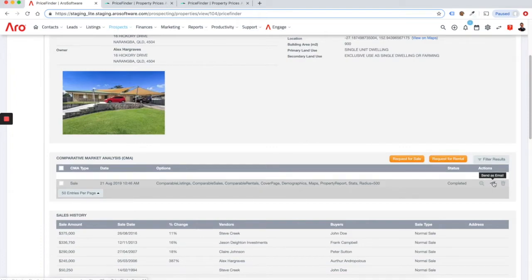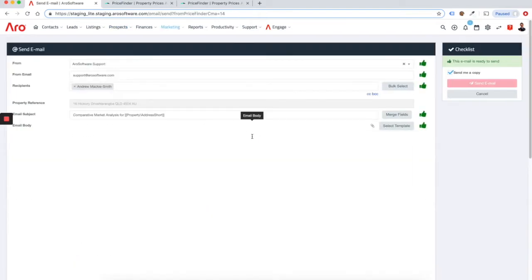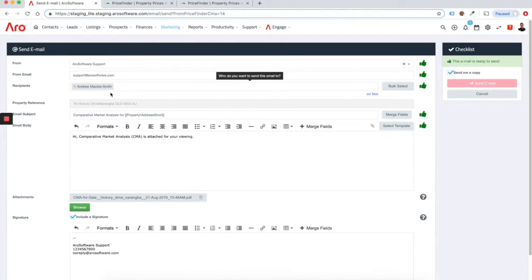Okay, so if I click on Send as Email, you'll see our email form pops up. It's going to automatically set a few things for us. It's automatically attached the CMA, of course. It's automatically attached the vendor that I've loaded to this particular property. If you don't have a vendor on the property record just yet, that'll stay blank and you can select whoever you want. I can obviously add in some more contacts here if I choose to do so, or tack on a CC and BCC. Standard email features in here.